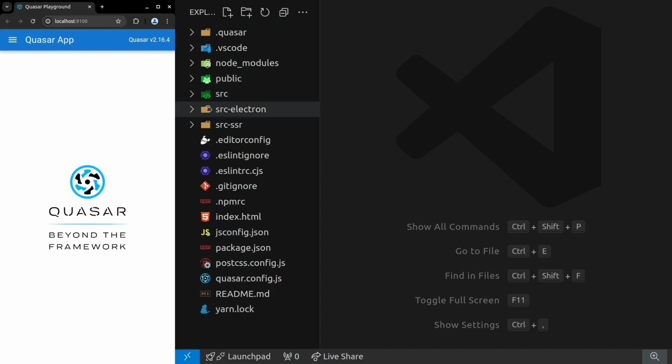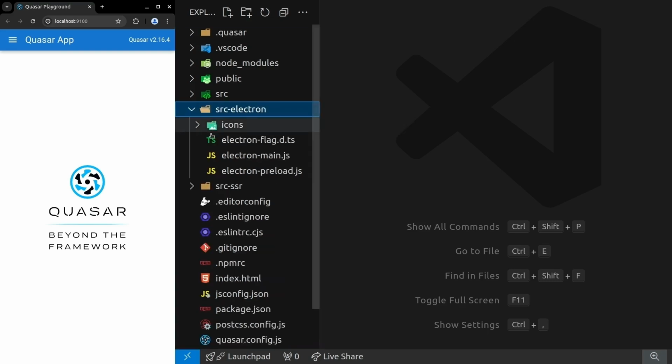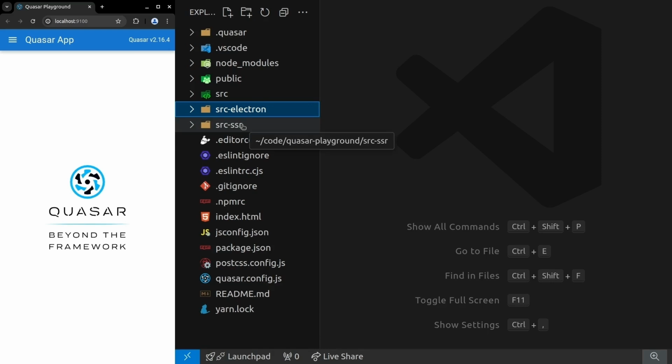That's the code that will be common between all of the platforms. So Quasar's done the hard work of allowing us to write all of our code in this one directory and then setting up development and build processes for working for all of these different platforms. However, if we have to do Electron-specific stuff, then we can jump into the source Electron directory. And that's almost like jumping out of the Quasar world or jumping out of the Vue world and then jumping into the Electron world. Same with SSR. If there's any SSR-specific code we need to write, we can do it all in here.